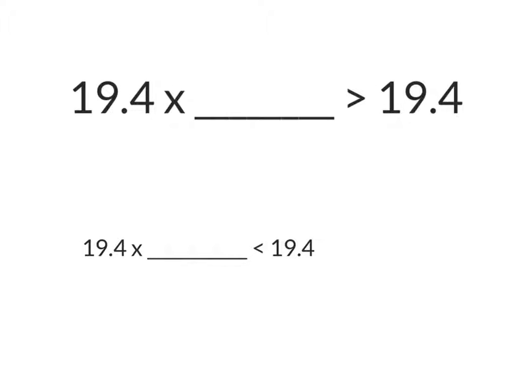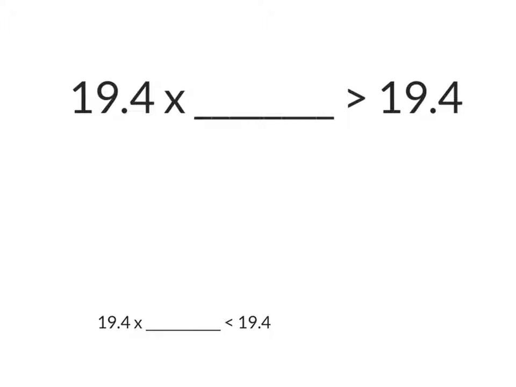Remember, an inequality is a number sentence where instead of an equal sign, we have a greater than, less than, greater than or equal to, or less than or equal to sign. Now, remember, here is your greater than or less than sign. The alligator's mouth always points to the bigger side. So which side is bigger? The left side or the right side? Okay, so we want this side to be bigger.